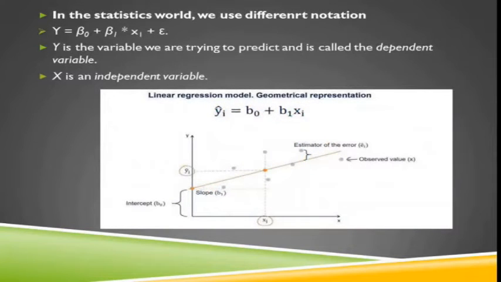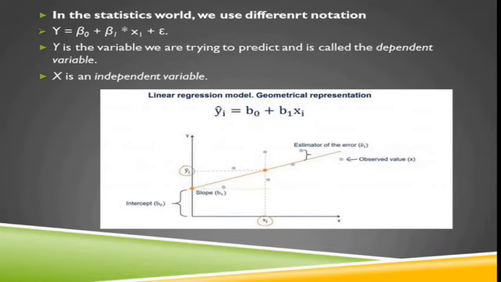In the statistics world, we use slightly different notation. The simple linear regression formula is y = beta 0 + beta 1 x + epsilon. We will understand what y, beta 0, beta 1, x and epsilon are. Y is the predicted value of the dependent variable y. Beta 0 is the intercept, the predicted value of y when x is 0. Beta 1 is the regression coefficient. X is the independent variable, epsilon is the error of estimate. To summarize, linear regression finds the line of best fit to the data by searching for the coefficient beta 1, which minimizes the total error of the model.